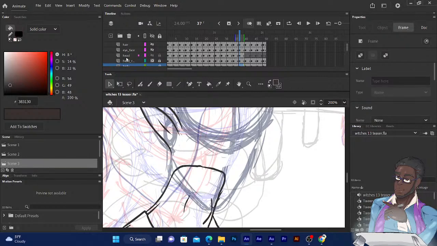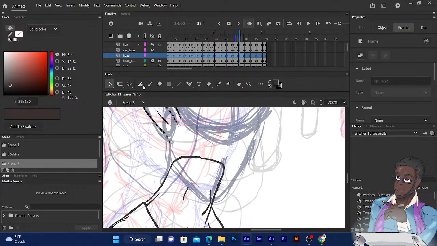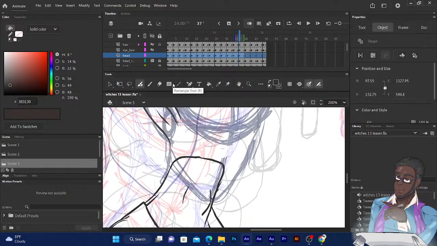But yeah, let me just lock this, go back to the head, and fill this in. You know, sometimes you got to be careful. Sometimes you got to pay attention to what you're drawing and what you're doing, because you can mess up. May not mess up often, but you can, and then it becomes this whole issue, and you're like, "Dang, I wish I did this, or I should have done that, or I should have noticed that this was happening."